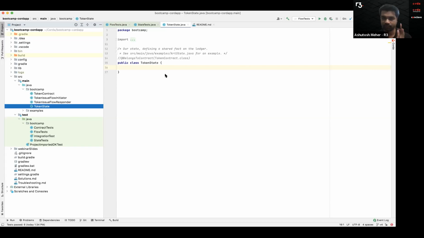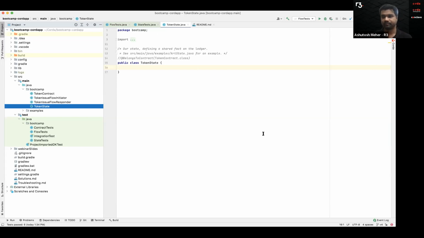It's not Corda 5 for that matter, because obviously Corda 5 is just on the developer preview and we don't have a general availability release yet. So yeah, this is Corda 4.8. This is what you will use for your real deployment. But as and when we move across to Corda 5, we'll have more sessions which will focus on Corda 5 going forward.